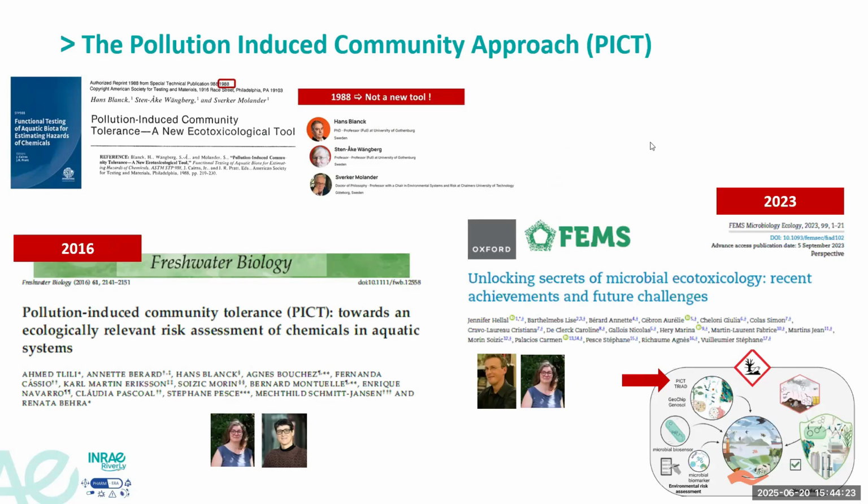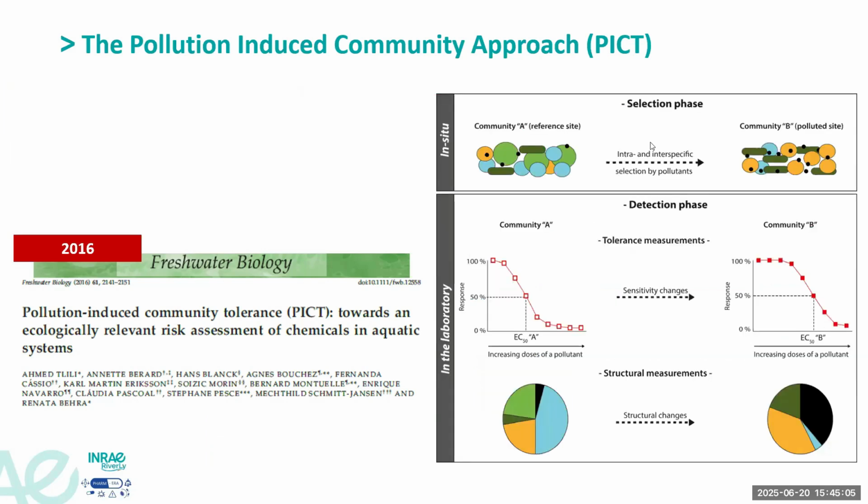But you can see that the scientific community, even if it is a small community, tries to be active with PICT. So you can see here a collective paper that was published in 2016. During my presentation, when I mention some papers, I will put the picture of people who are involved in Pharmera. So you will see that the community is working together, but not only for Pharmera. You can see a paper that was published several years ago, and also a paper published 2 years ago by the Ecotoxicomic Network. All of these papers mention that PICT should be used more and more to improve its capacity to diagnose contamination and its effects.